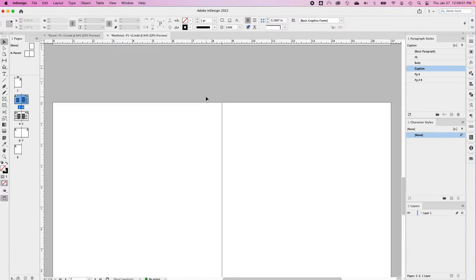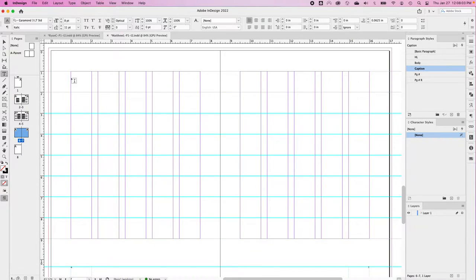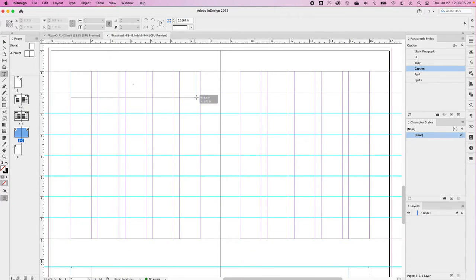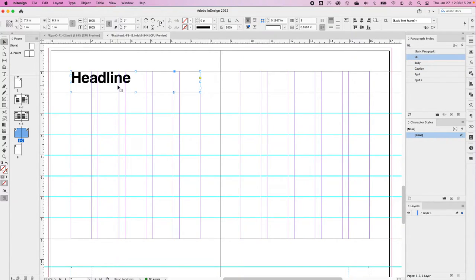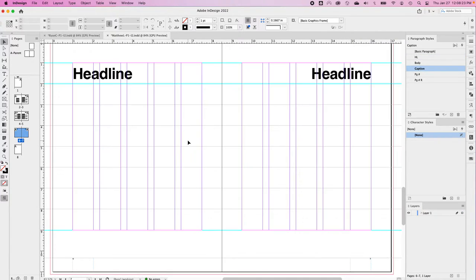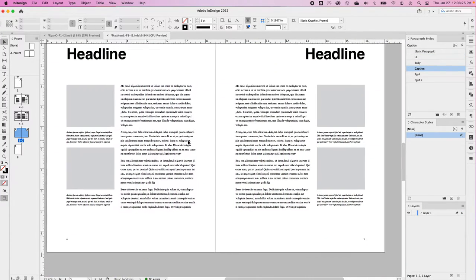So let's test that out again. Let's create a new text block area. I'm going to type in the word headline. See, right now it's showing up as caption. We don't want that. We want it headline. Now what if, oh, and then I need to center align it here. Okay. Then if I drag it over here, boom, it goes over here. That's pretty cool, right? Okay, so we got this spread.